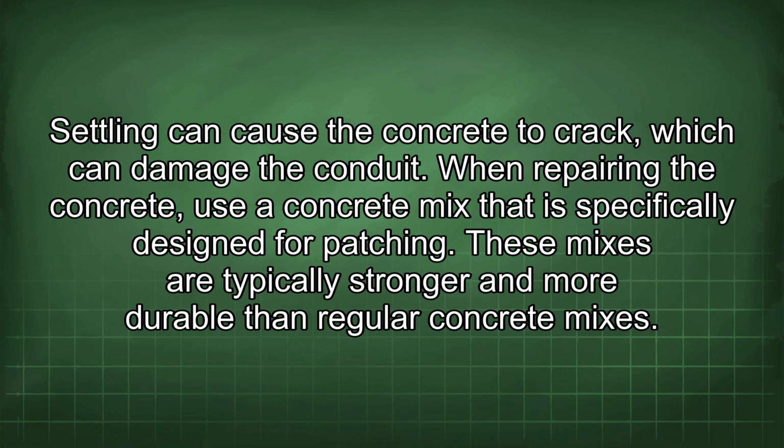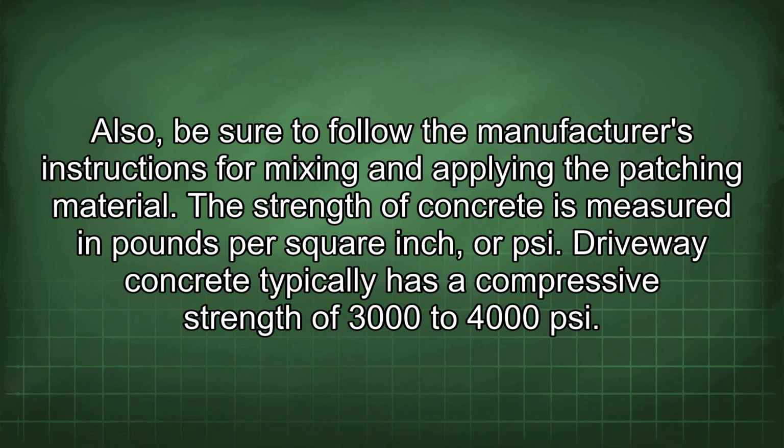When repairing the concrete, use a concrete mix that is specifically designed for patching. These mixes are typically stronger and more durable than regular concrete mixes. Also, be sure to follow the manufacturer's instructions for mixing and applying the patching material.